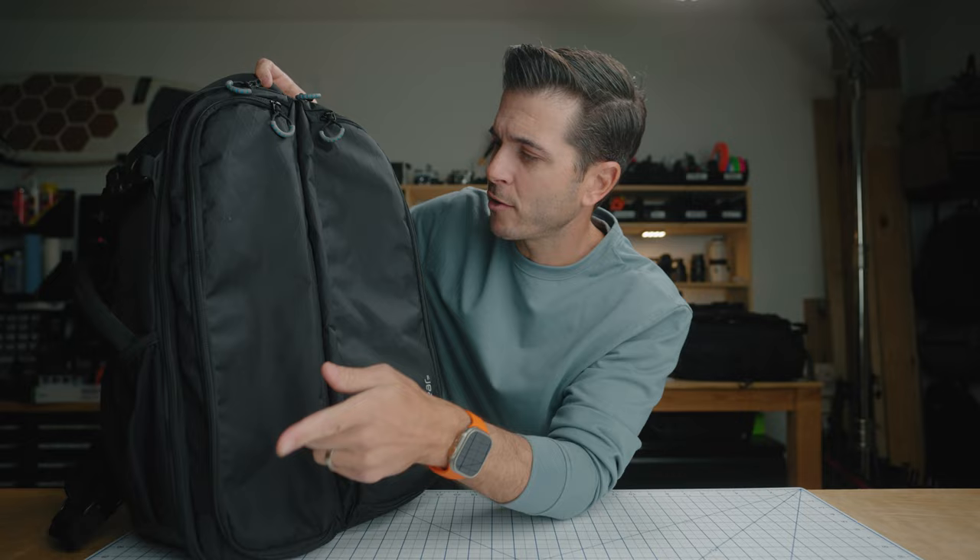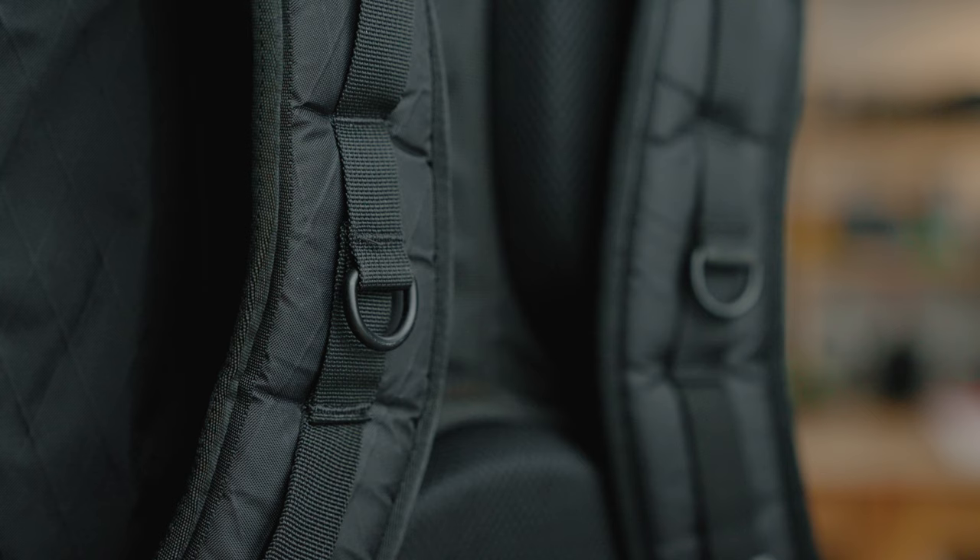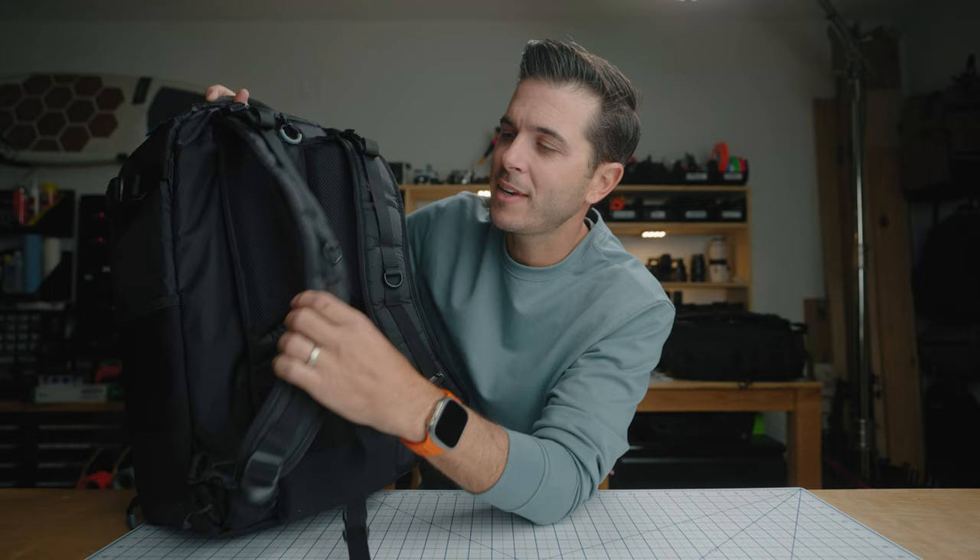Let's flip around to the harness system, because with a 30 liter bag that you can put this much gear into, it does get heavy, and this harness system kind of solves that. Super padded straps and they're really wide. Wide straps distribute the weight over a wider part of your shoulder, so thinner straps hurt your shoulders — wider straps don't as much. My only issue with the width is that you can't fit one of the Peak Design or Ulanzi F38 capture clip camera strap clips on there. The padding on this back — can you see how thick this padding is — creates an air channel, and you can tell this is a comfortable harness system to wear.